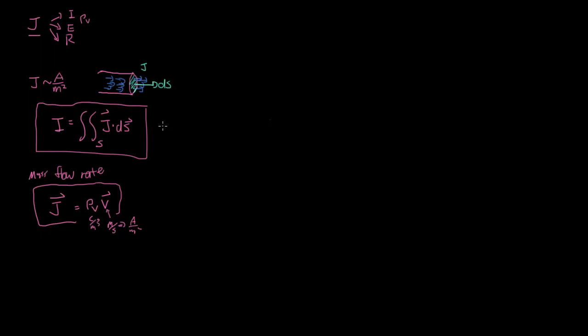One important thing to remember in this is that J is a vector. This is the amount of flow through this in a particular direction. And if you take the surface integral, you take the dot product with ds, and you get I, which is not a vector. So that's another concept that's really important to note. Note that there's no line on top of this I. It has some directionality to it in terms of its positive or negative sign, which tells you whether the total amount of net current is flowing in the direction of this ds vector or in the opposite direction. But just remember, J is a vector and I is not.